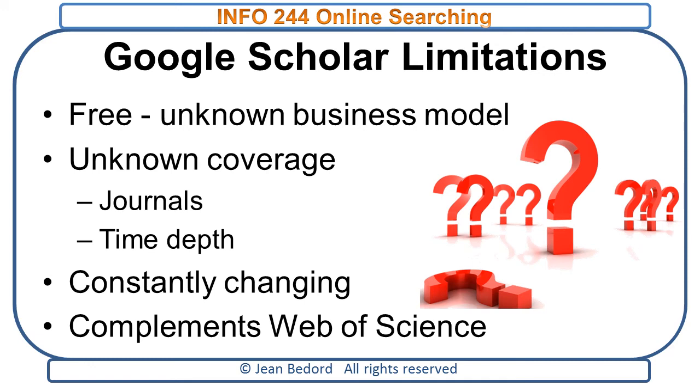In contrast to the ISI databases, which have a significant human element in selecting the journals and creating the databases, Google Scholar is totally algorithmic. As a researcher, I'd like to have a better idea of the journal coverage and time depth, information that professional search engines can provide. Another issue is that the search engines keep changing, and that affects information retrieval. So Google Scholar is a great additional resource, but should not be regarded as comprehensive.